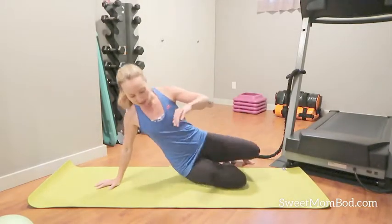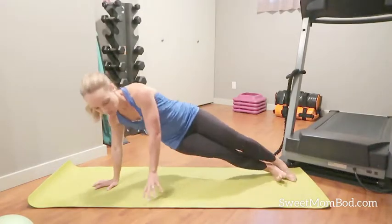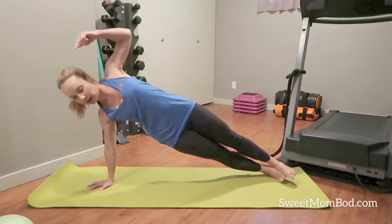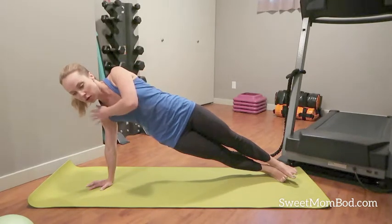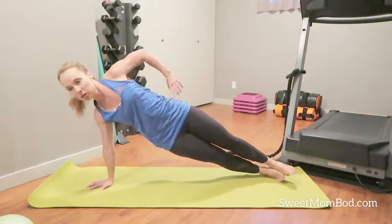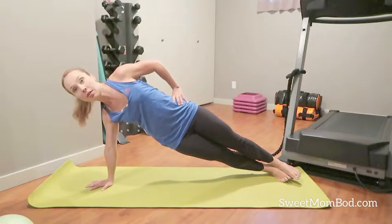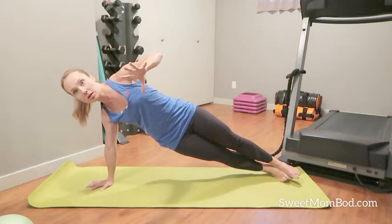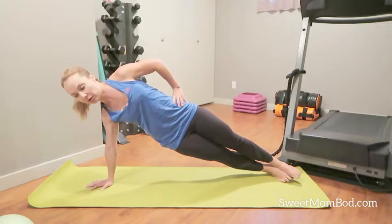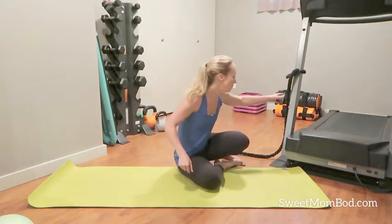Switching sides. Again, you can come from the knees if that feels better, or you can come right onto the toes there. Woo, wiggly wobbly. You want that nice straight line from your head down to your toes. Your shoulder is set. By set, I mean that you're not letting it get into an awkward scrunched up position when you're in that side plank. It's nice and strong and sturdy. Your hand is nice and flat on the ground, putting that pressure out into your fingers, so you're not putting a ton of tension into the wrist there. Good. Let's hold it for 5 more seconds. 2, 1. Excellent. Okay. Come on down.